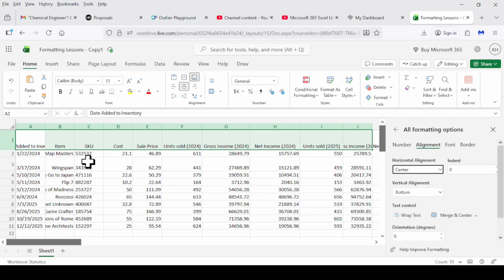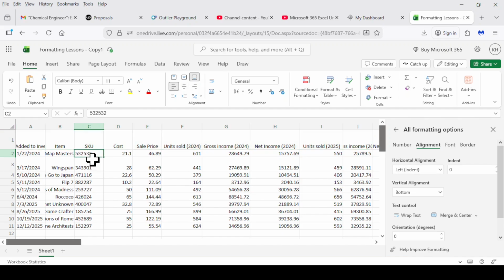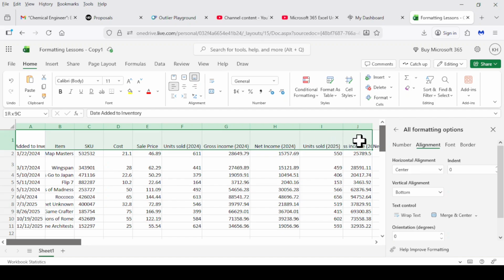Now, you might think, it's nice that they're close, but they're a little too close. That's where indent comes into play. I can increase how many indentations there are in between, in this case on the left. Right now there's none, so that's why it's flush. But I can increase it so it's a little further away, but still pretty darn close. The other thing I can do is this bottom alignment. Maybe I want all of these headers to be on the top.